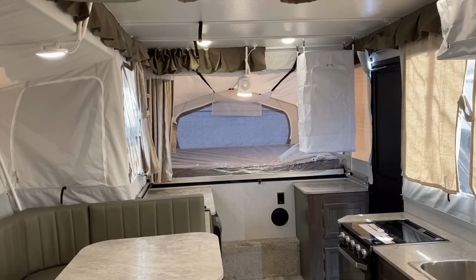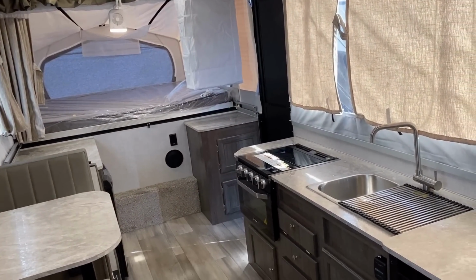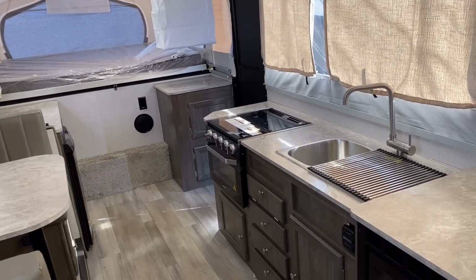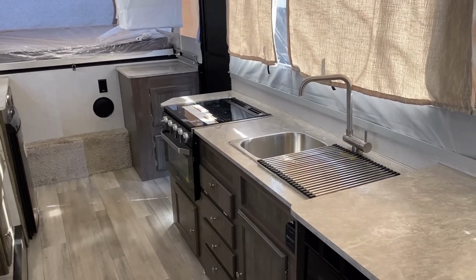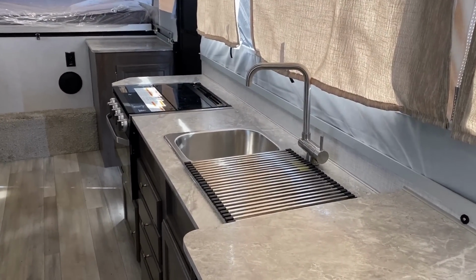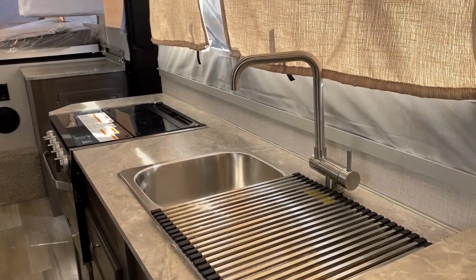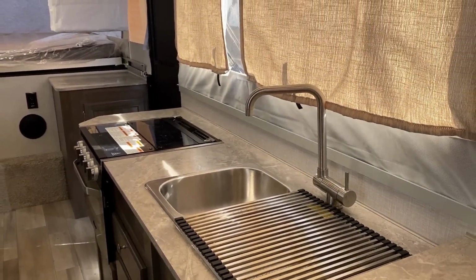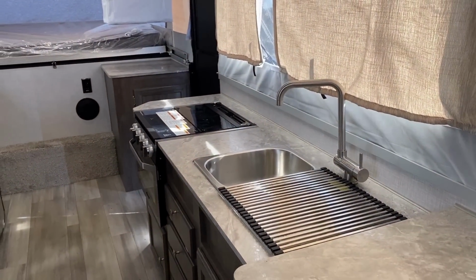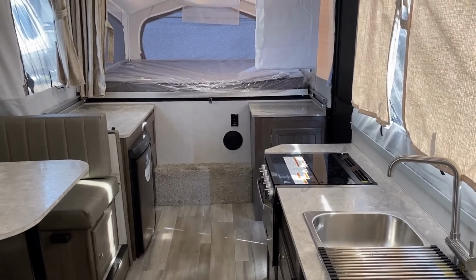Now, in addition to a fully equipped kitchen, part of that is a full double basin sink. I've got that one little dish drying rack sink over there. You have to remember when you are traveling, and you'll learn this as you go, that you do need to make sure that faucet high rise right there folds down so that it slots down into the sink. Otherwise, if you try to drop the roof, you're gonna bust it. Anyway, moving around here, what do we got?